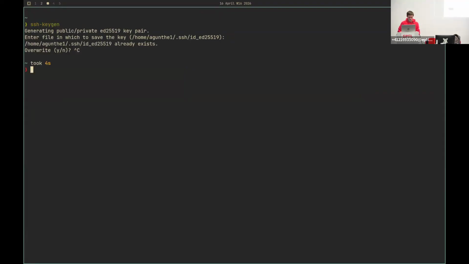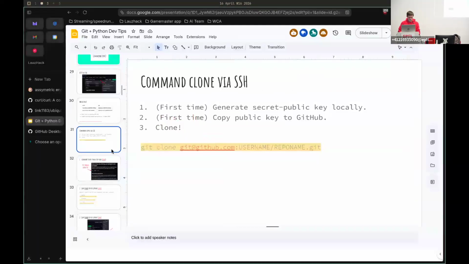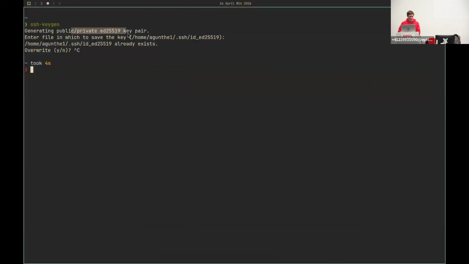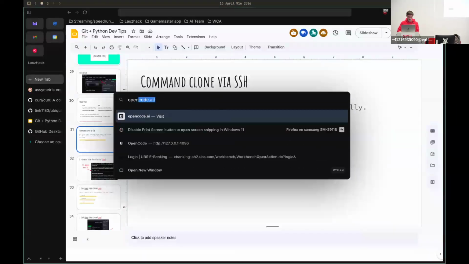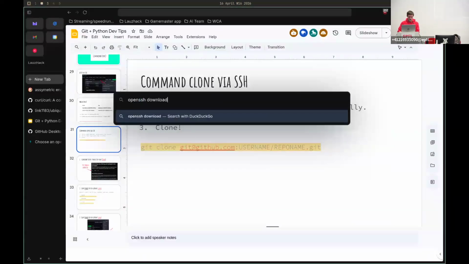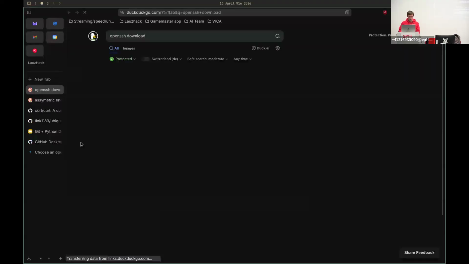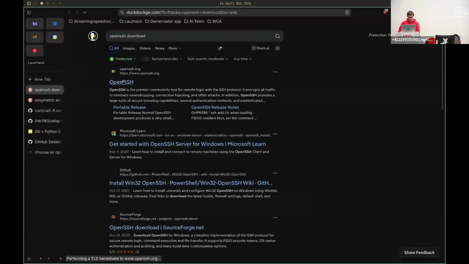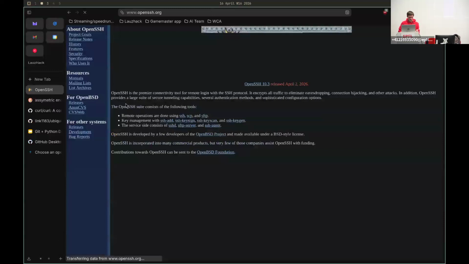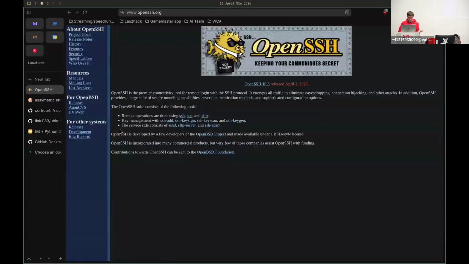If you are on Windows, it's always gonna be the same command, ssh-keygen, but I think on Windows it is not installed by default. So you will want to download OpenSSH, and there's a download button somewhere.